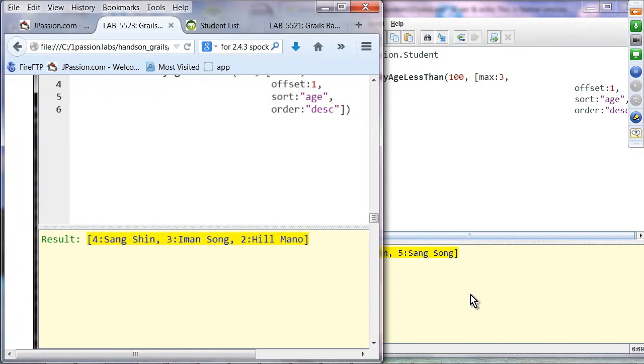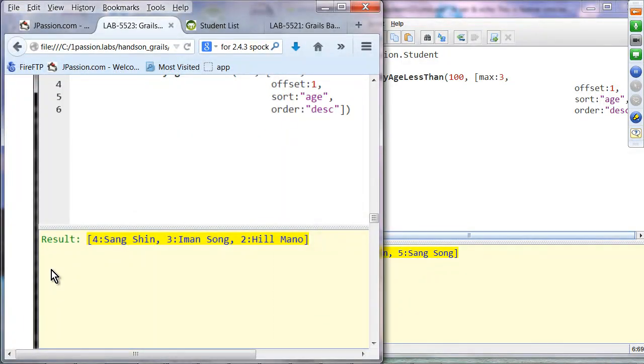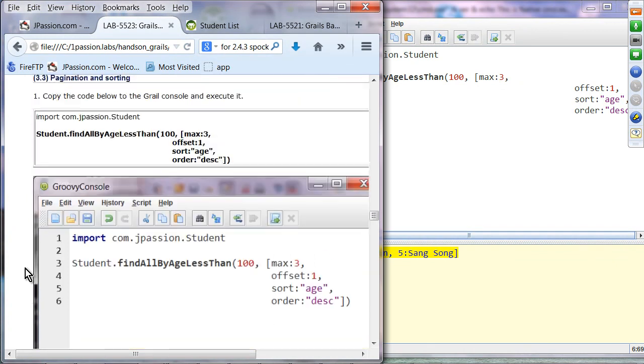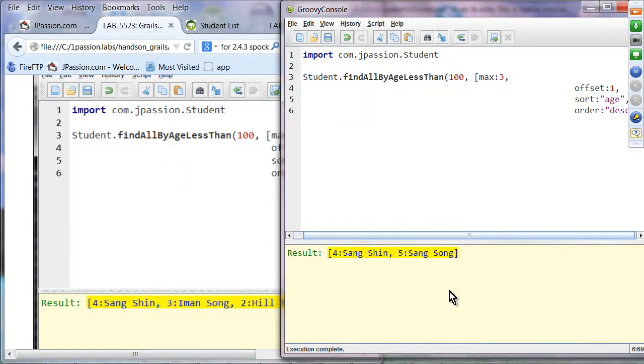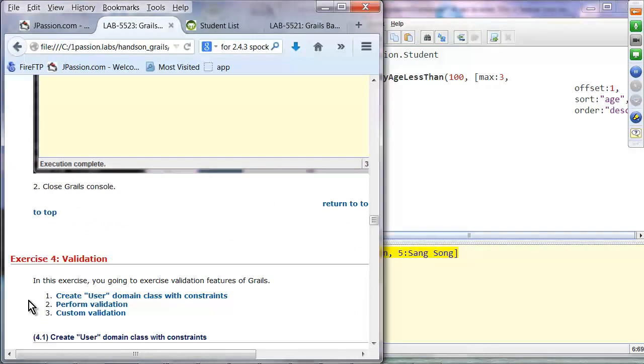Oh, wait a minute. Why are we seeing just two? It's possible that in my case I have other data. Okay, so that's a possibility. In your case, it's probably just two. Okay, all right. So that is the dynamic finders.